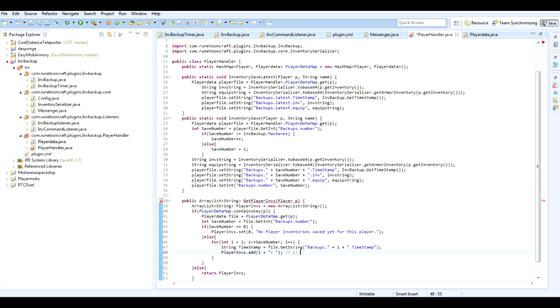It'll be like 1, and then we want to do time. Or maybe we could do backup 1. So let's do backup, and then so it'll be like this. It'll be backup 1. Maybe we can add a space. It'll be like that. And then we can just add the timestamp.